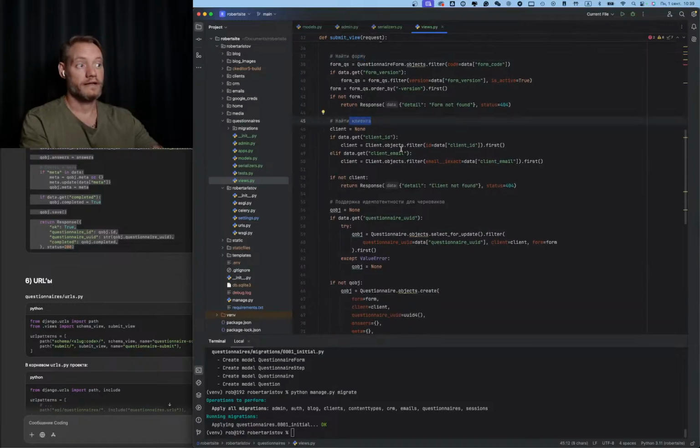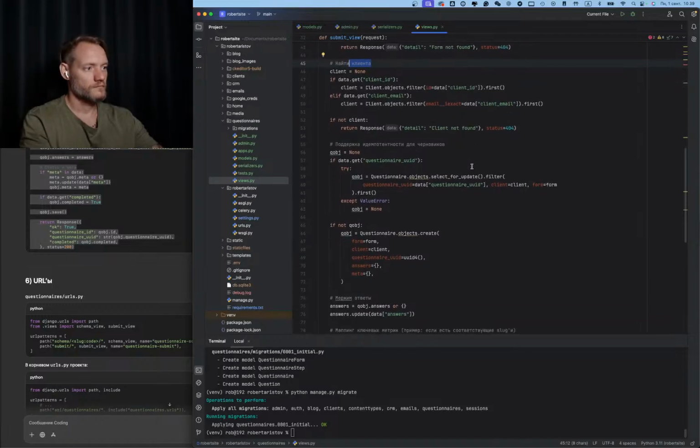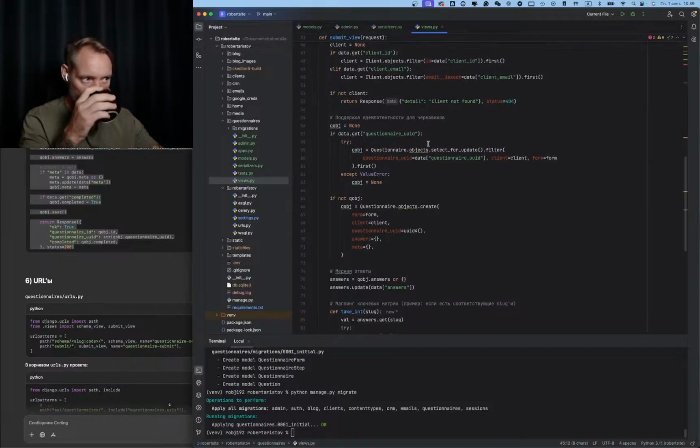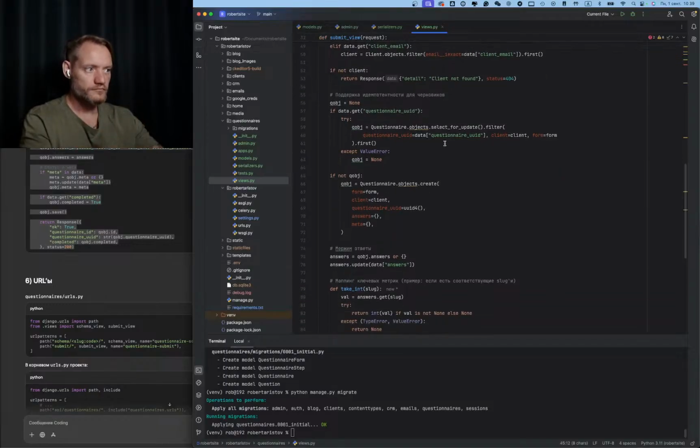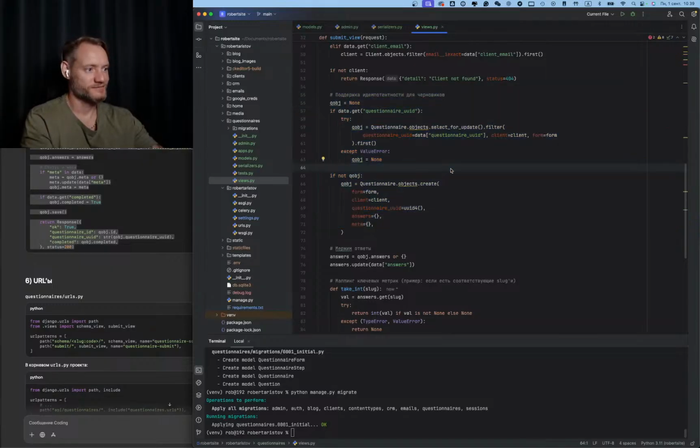We are looking for a client to connect the form, the questionnaire, with the exact client. I don't really know what it is. Not really, I don't know.